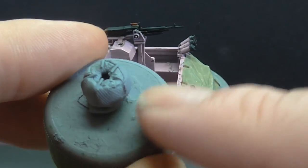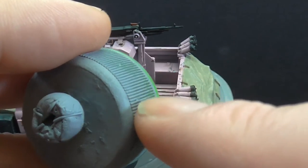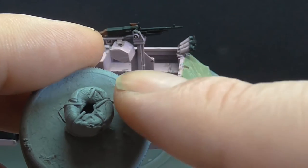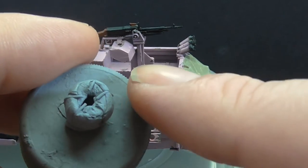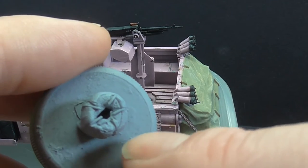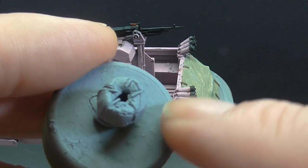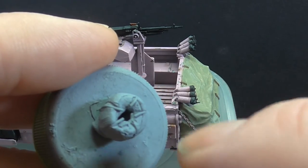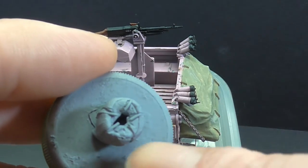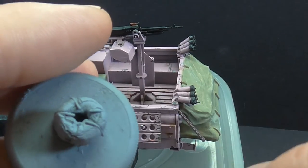I've also got some communications wire for the field radio — straight field telephone wire, wrapped up in a bundle so it can just be fed out the top. This wire I've bent is really being painted as straps rather than wire, but it does the job. This is actually a nut that I've coated in putty, and I'm hoping that the actual thread — when it's painted black you probably won't see it — will replicate the wire going around, so I've put that round as a canvas holder for the wire.